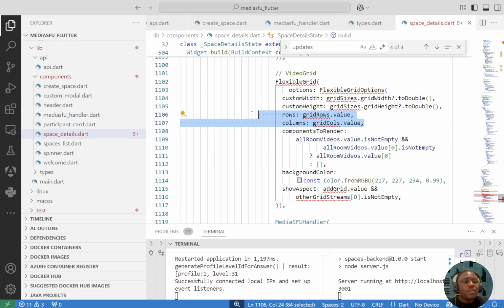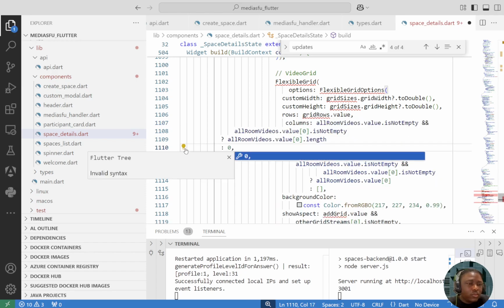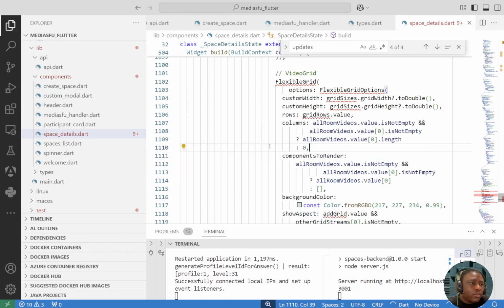So for this, I'm going to change the number of columns to just be a factor of how many items I have in the very first part of the all room video. So we'll just create the length for it. And then for grid rows, it's just going to be one row. I'm never going to display more than I think 3 or 4 videos, which will also split into another screen.